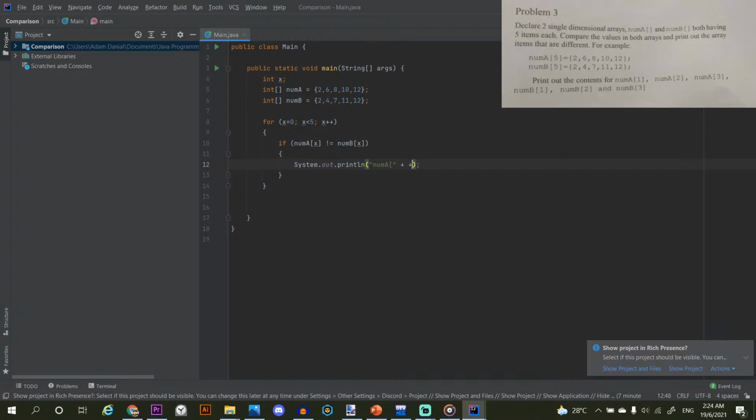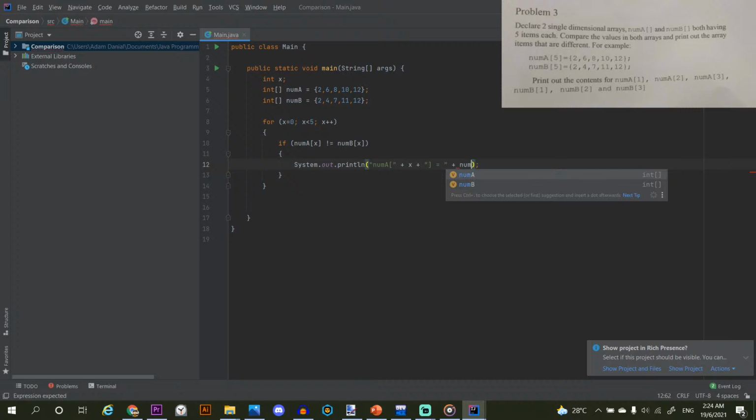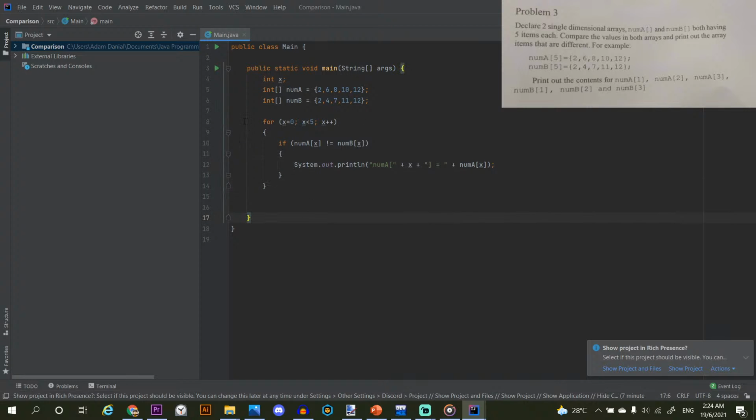Yeah, plus x plus, close bracket, is equivalent to the contents. The contents here should be num a x here. Alright, so we need to copy this, and then do the same exact thing for b. Okay, so I think that's our code.